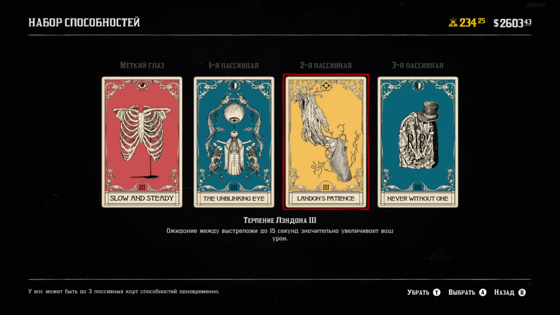For a second passive ability slot, I like to use Landon's Patience. You can use pretty much any damage ability card to make it a two-body shot kill, but I like Landon's Patience because it affects our first shot. Most extra damage we're going to get is on our first shot, and in real-life PvP we're going to one-shot kill wounded people a lot. In my experience, about 15% of the time it would take only one shot to kill someone with a Springfield rifle and express armor.